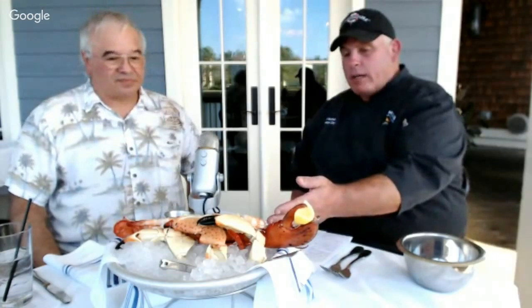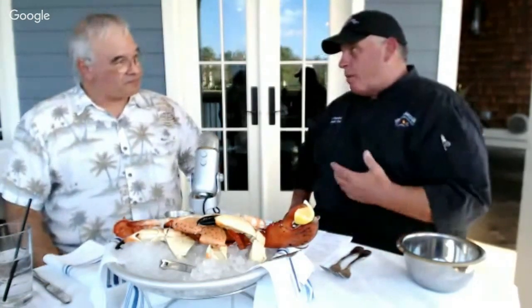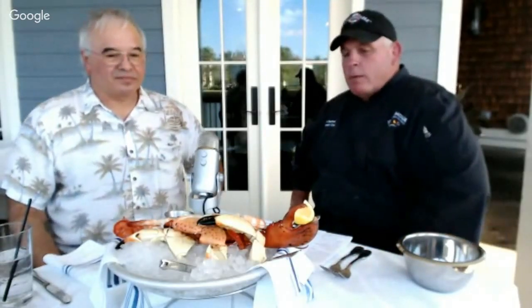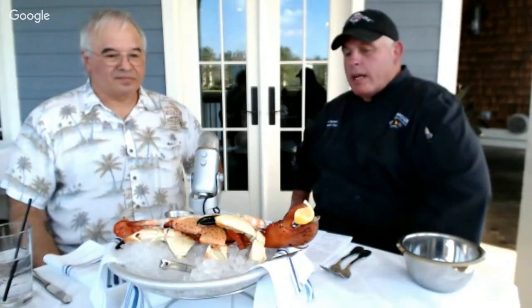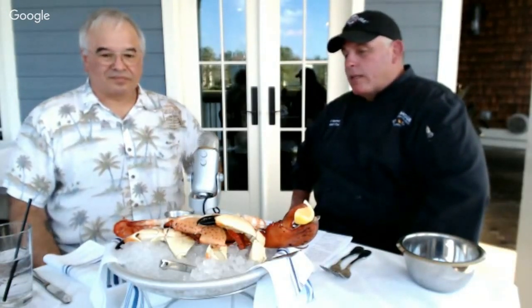And so we have a couple of different sauces. We serve the cocktail sauce. That's a Gibson's classic. It's called a Bombay cocktail sauce. It has Bombay gin in there. Then we have what's called a Lady Rose sauce. It's a pink sauce, kind of a cross between a cocktail and a tartar sauce, for the lobster, and then we have the classic mustard sauce for the stone claw.